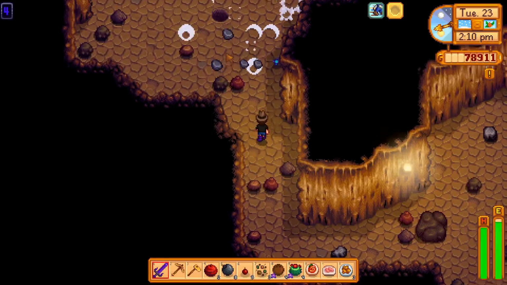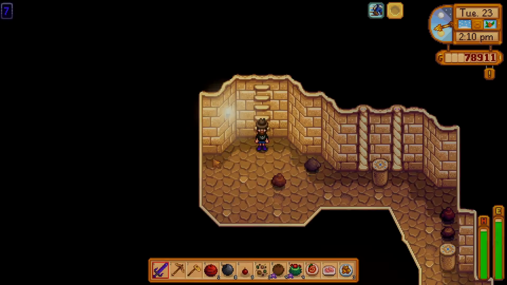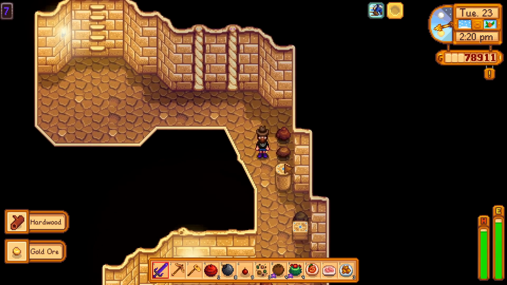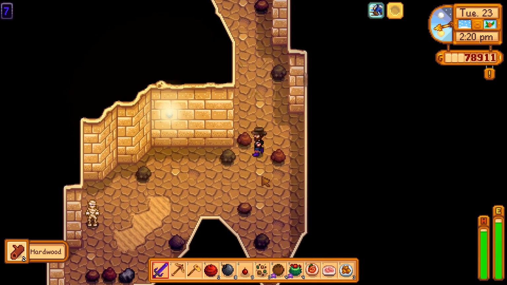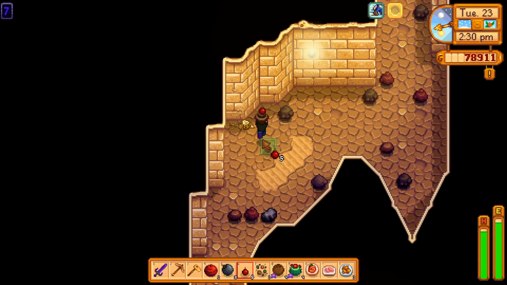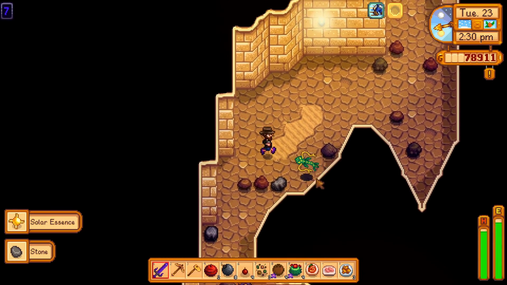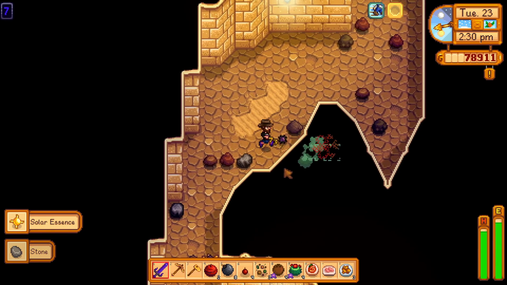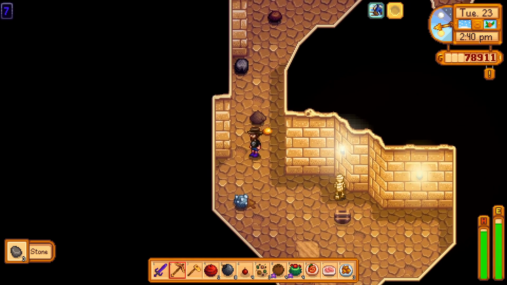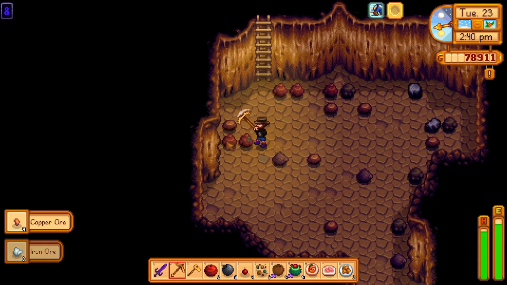Let's see if this will... finally! Ooh, we got iridium ore at level 4! Haha! Fun stuff can happen! Okay, so far not that great, but I'm quite sure it will turn around. I was really hoping he would drop a ladder. Or spicy eel. That's a topaz, at least something, and some iron ore, and there's a ladder right here. So we are not gonna waste any time.